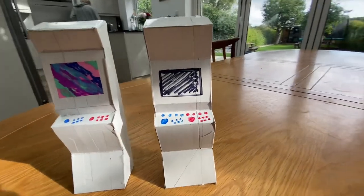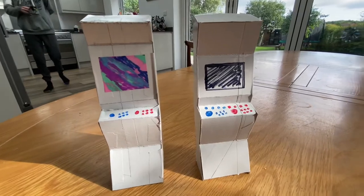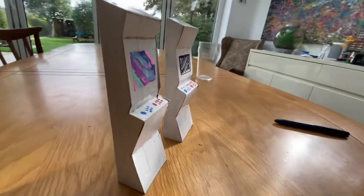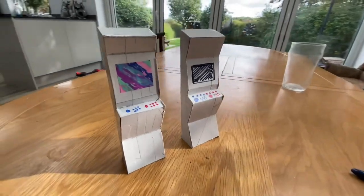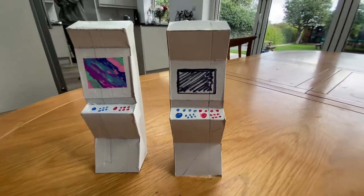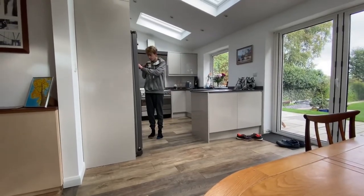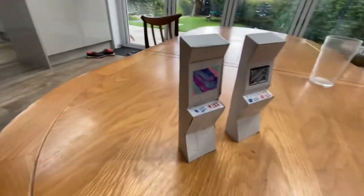That one on the right is the original one I was complaining about. This is one I've slightly redesigned. All I've done is make the screen area a little bit more vertically tall, which shrinks down the marquee to a much more manageable size. It's still got the kind of zigzaggy pattern on the side, not as pronounced, but I've kind of lost that aesthetic design in favour of it just looking a little bit more usable from the front.